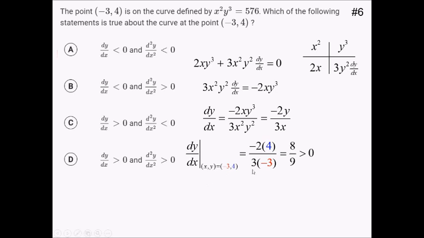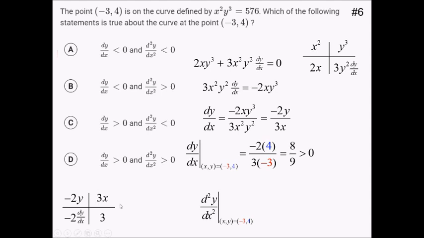To take the second derivative, I need the derivative of negative 2y over 3x. And for that, I'm going to have to use the quotient rule. So let me bust out the box and ribbon here. I'll be evaluating this eventually at negative 3 comma 4, but box and ribbon time, we'll get there in a minute. So we've got negative 2y on top, 3x in the denominator. And now their derivatives. This is going to be negative 2 dy over dx. We still have to include that tail whenever we take the derivative of something with y. And then derivative of 3x is just 3.